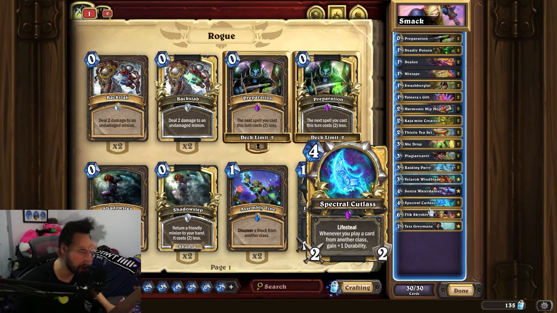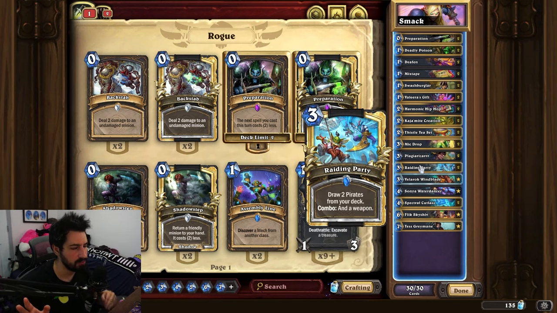So that's really big. So for mulligans, you always want to go for the Cutlass. We also run 2 raiding parties. So we have the combo, draw a weapon as well. So we technically have 4 Cutlasses in the deck to be able to find that, because that is a huge portion of where this deck pumps. Once the Cutlass comes out, we about to cut loose.